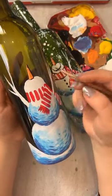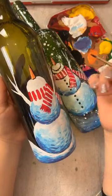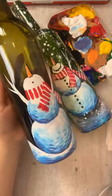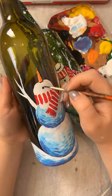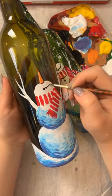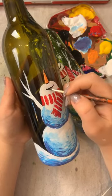And then I'm gonna add a mouth. So in my case, my snowman is looking up, so that's why you don't see the eyes. So I'm just gonna add a mouth made from all dots. The dot in the middle is gonna be the biggest, and then as I go to the sides, they're gonna get smaller, smaller, and smaller. And as you can see, a little bit upright, they go up.